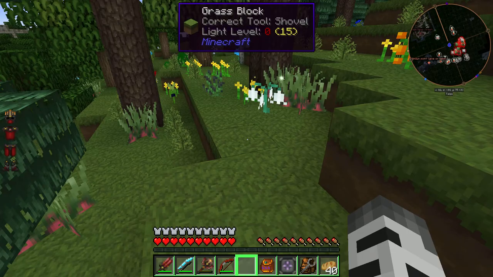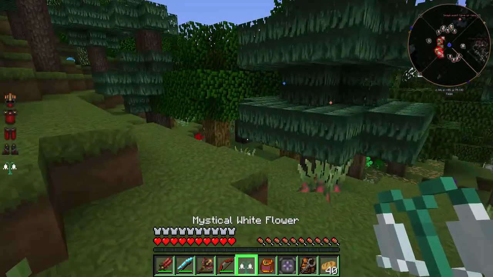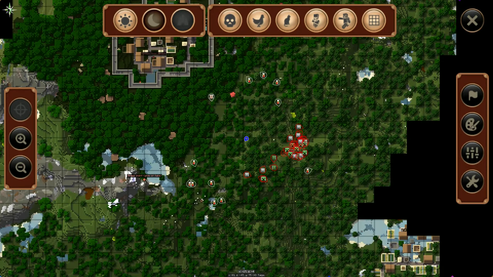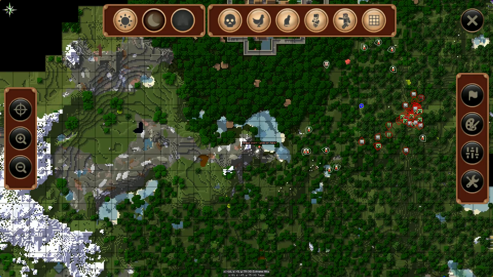Peace. Alright, 5 seconds later, I stumble across a mystical white flower. And while I say 5 seconds later, the reason is because I literally just teleported back to spawn. Yeah, there's spawn point, give or take, as the map says. As you can see there, spawn point, give or take. I forgot, you can't see my mouse, it's stupid. Yeah, I'm going to change recording software here soon as well.